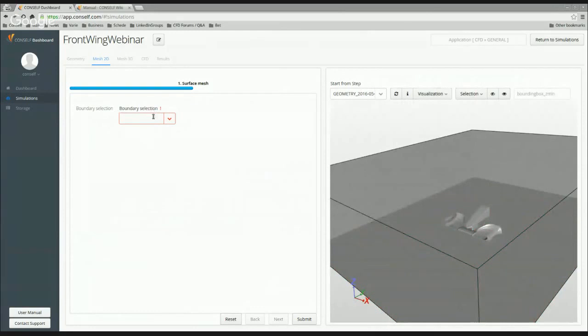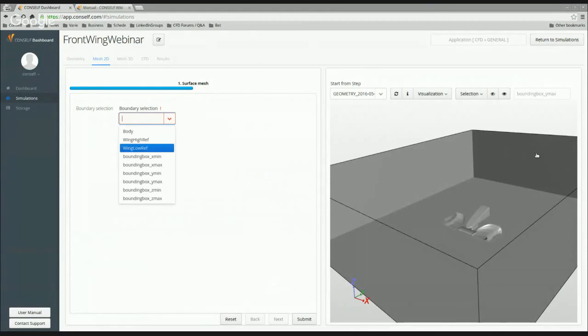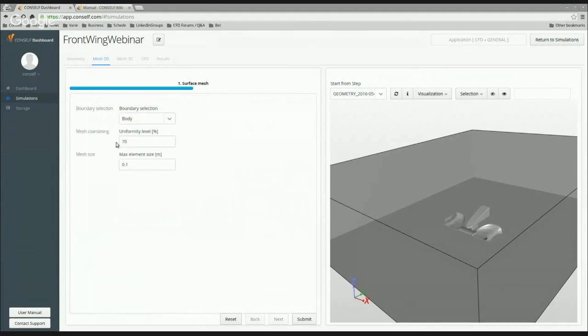On the left side, you have the boundary selection with the select menu. In this menu are contained every single boundary we defined, also with the 6 boundaries of the wind tunnel. Now, for every single boundary, we have to specify a resolution of our mesh.